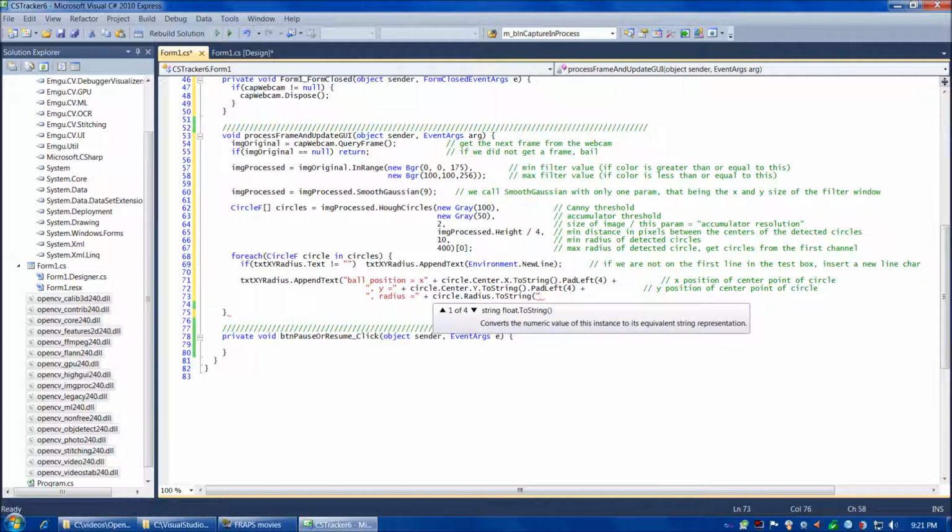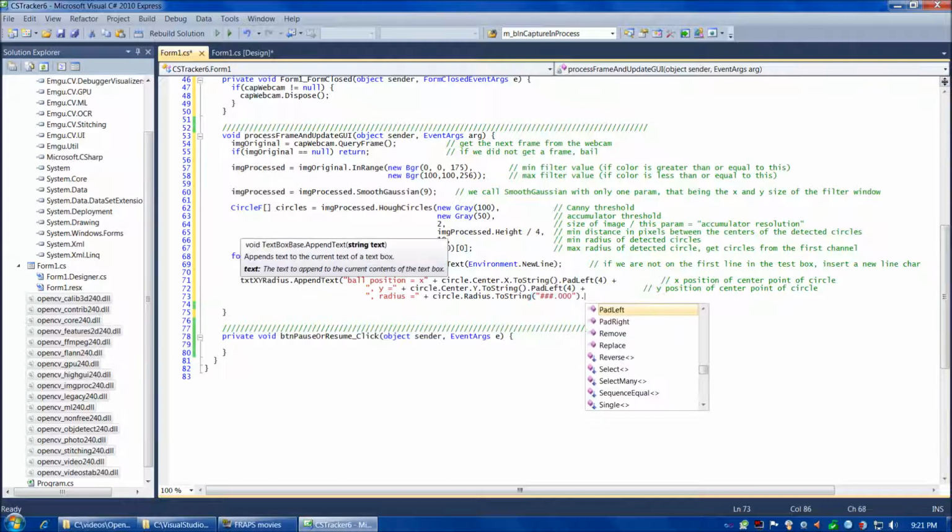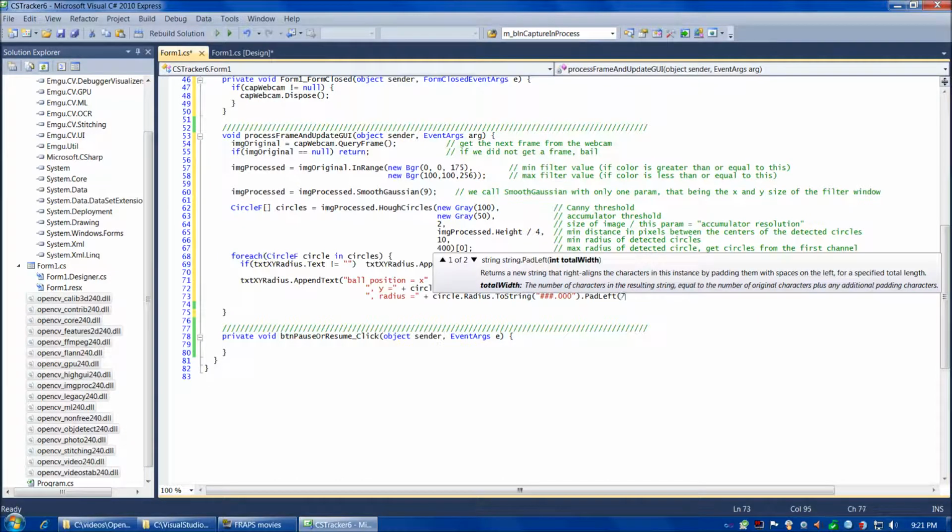And here's what we're going to do. The pound character specifies if there's data, put the data there. If not, in conjunction with the pad character, specify a blank space. So we're going to put 3 pound characters, and then the decimal point, which is always going to put, and then the 0 character specifies if there's data there, put the data. If not, put a 0 character. And then pad left. And we'll pad that at 7.